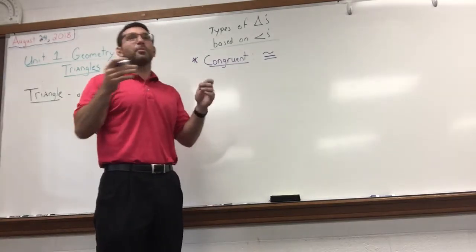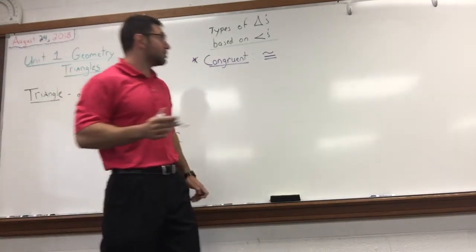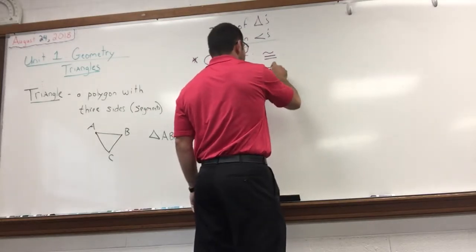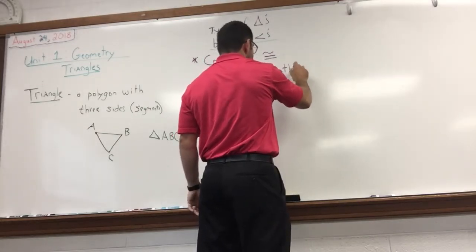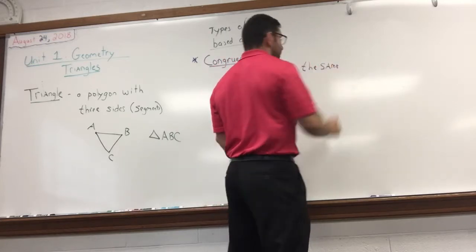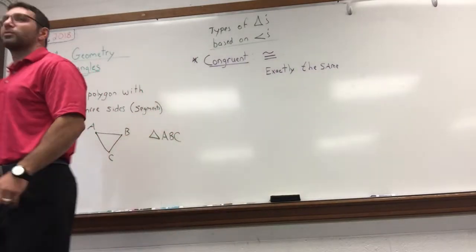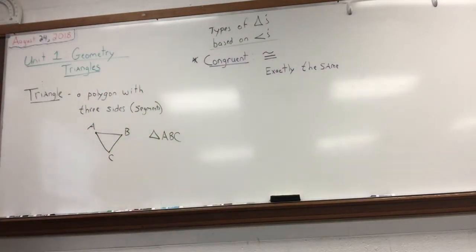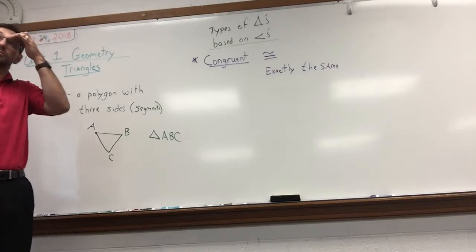Okay, equal. A lot of people confuse congruent with equal, which is understandable. Congruent means exactly the same. And you're like, wait a minute, why is that not equal? Well, we're not going in depth enough into geometry to really discuss that, but congruent is going to talk about the segment length, or the segments, the angles, not the distance. Equal means the distance. How far apart are they? Congruent means AB is the same as AB. Okay, so we need congruent.